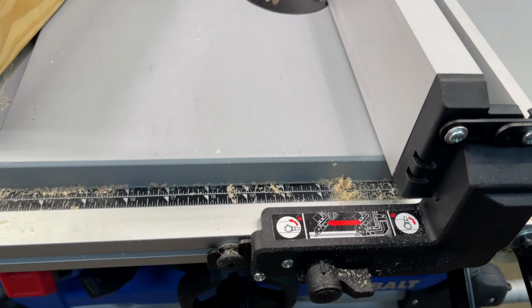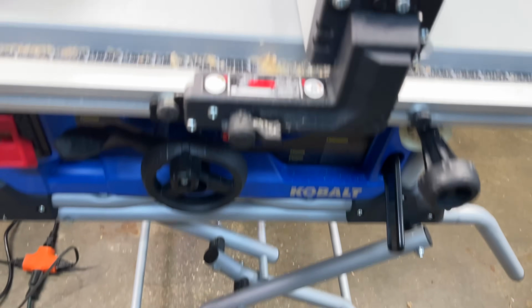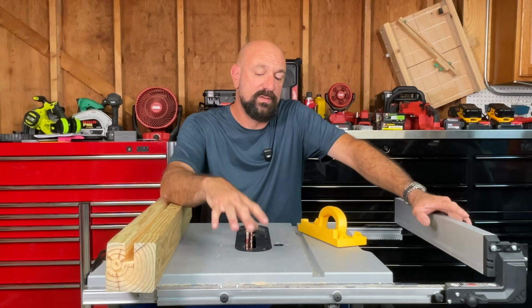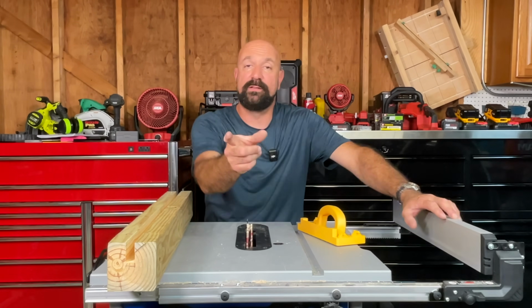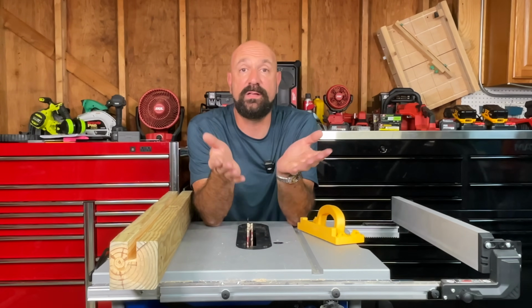How's the old dust collection? Arguably, I would say slightly better than the Bosch. So how do we end up with this one? You guys tell me. What do you think? Do you guys have one of these at home that is absolutely perfect? Let us know. Keep in mind, I'm one guy with one saw, and I can only show you what we got going on right here.